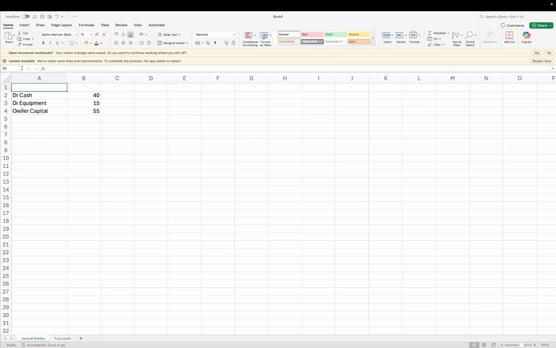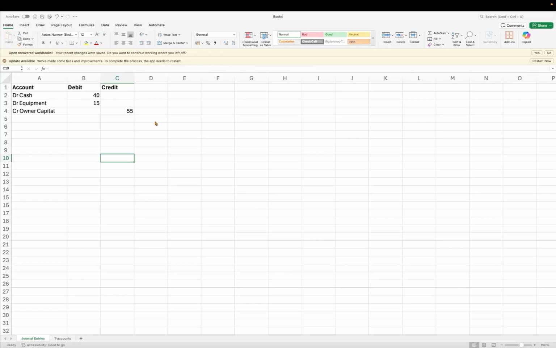For certain accuracy, I decided to change here a little bit. It should have been credit owner capital, and this whole thing is accounts, whereas here it is debit, and here we've got credit. It's all being black, and so it should be in here actually.